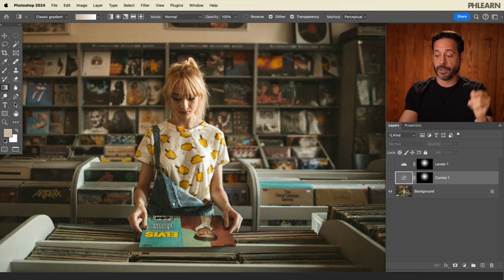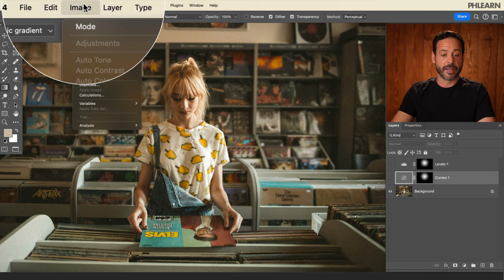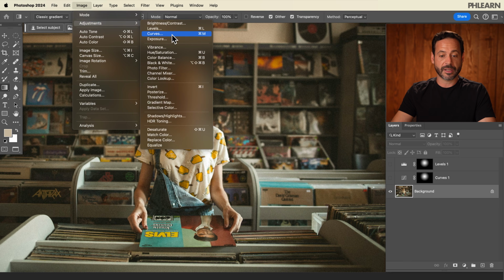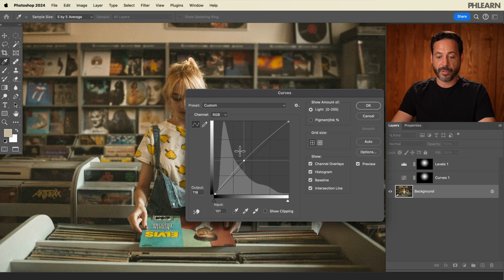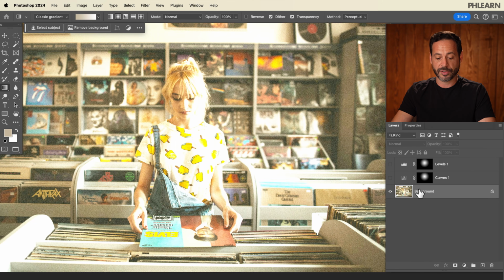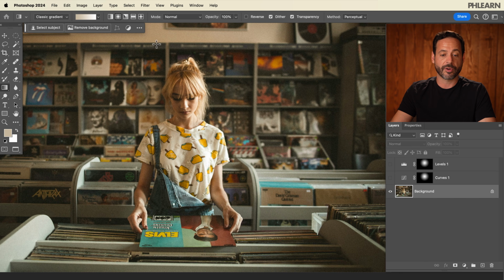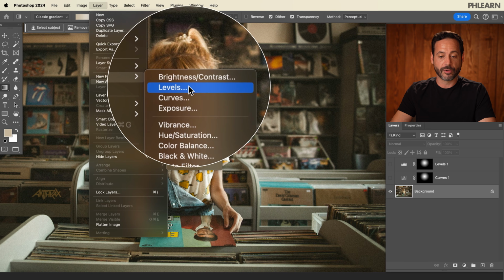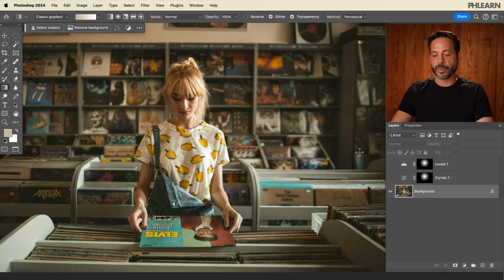And then don't forget, there's two ways you can apply these. I'll just show you. You can go to Image, there we go, click on there, Image Adjustments, and then Curves or Levels. Okay. But this applies it directly to the layer, so you don't really want that pretty much almost ever. Just go to Layer, down to New Adjustment Layer, and then do Curves and Levels from here. That's going to be a little bit better because you can change that setting at any time.